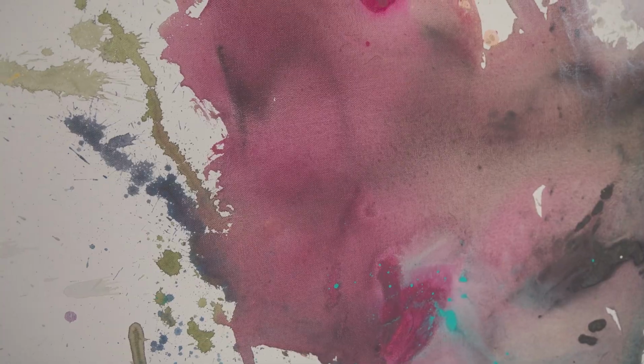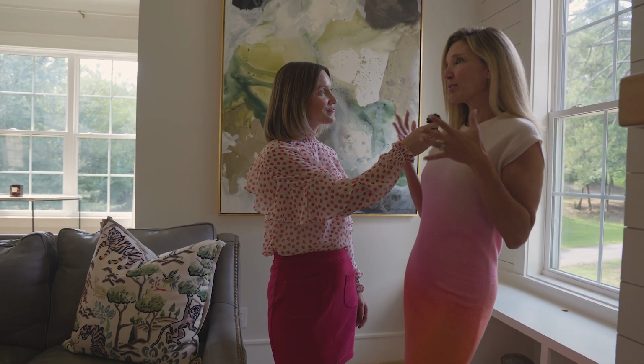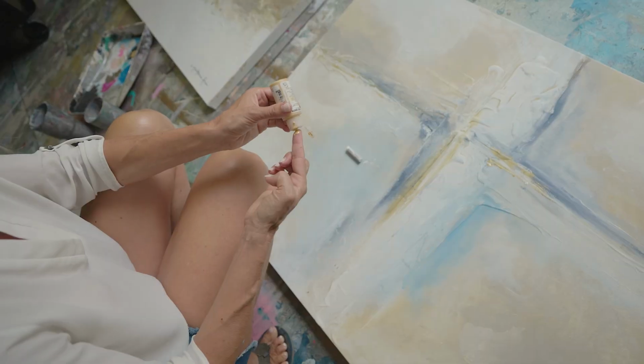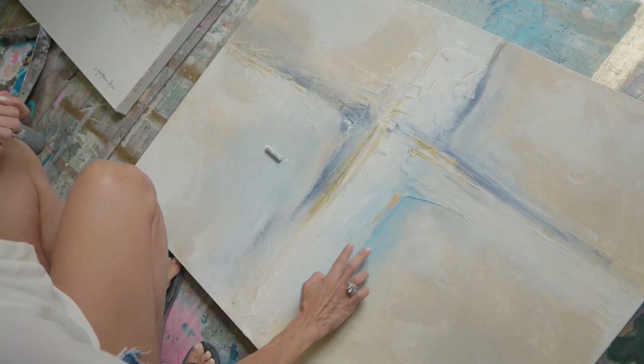Do you have a specific color palette that you like to work within? If I were just painting for me, I would probably just go to neutral. I don't know that I would have guessed that because I feel like a lot of your art is so colorful. What is one tool that you can't live without? Well, obviously my hands. So I finger paint a lot. I love my mats in my studio. Your floor is like a canvas in and of itself.